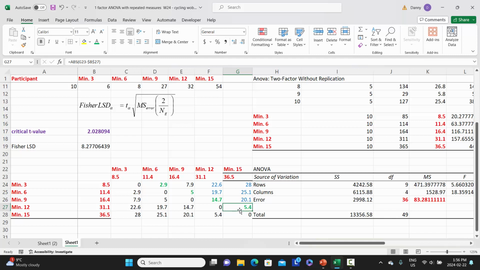So what we see here, since 5.4 is less than the Fisher critical value, the Fisher difference, is that there was no statistically significant difference between minute 12 and minute 15. So the significant difference was found between minute 12 and minute 9. And that rounds out our post hoc test using the Fisher LSD.